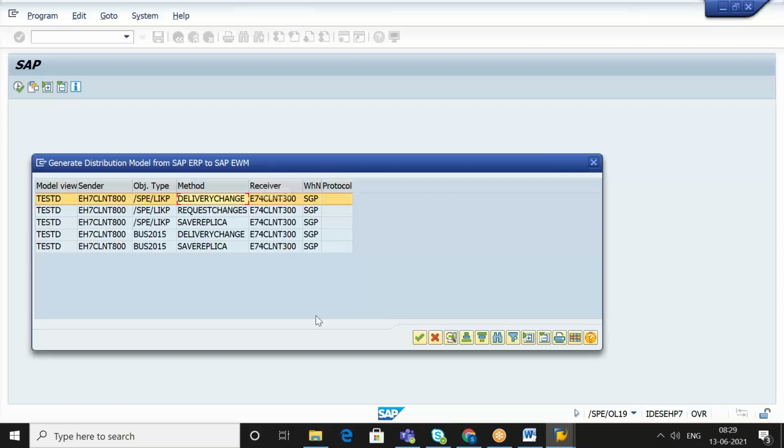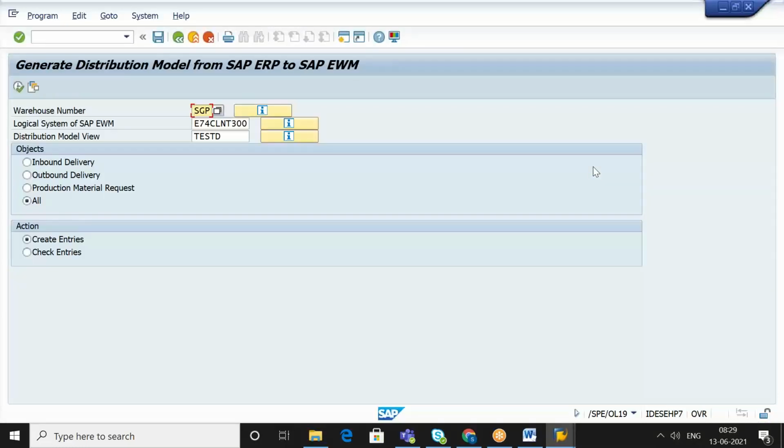So through this transaction, we created or maintained interfaces between ERP and EWM. Through this, it will transfer data from ERP to EWM, and once the process is completed in EWM, it will come back to ERP and update into ERP. So through these interfaces. Is that clear?